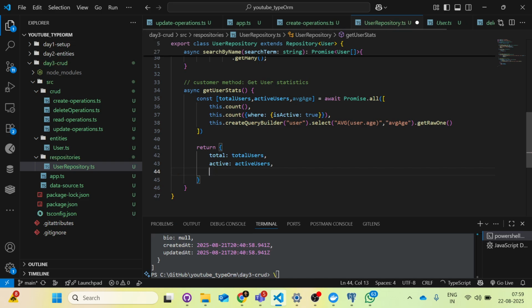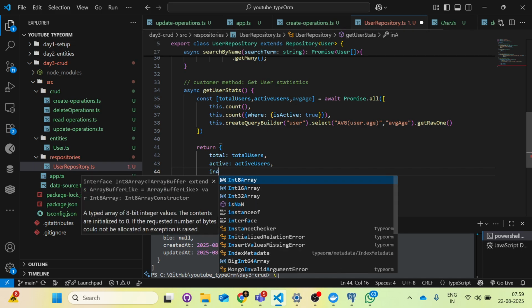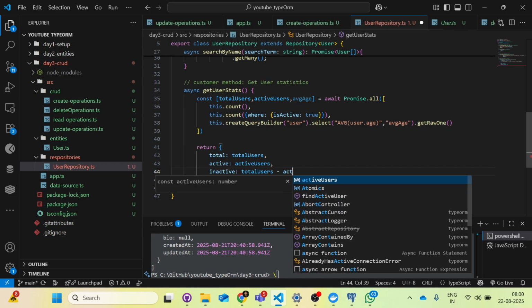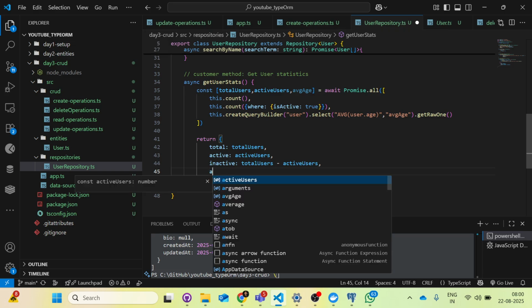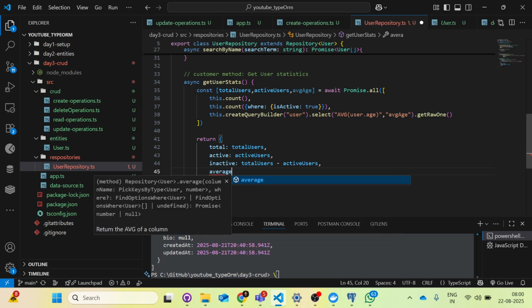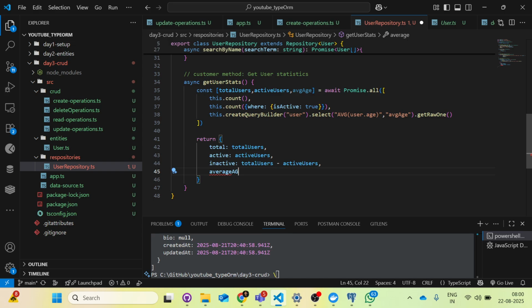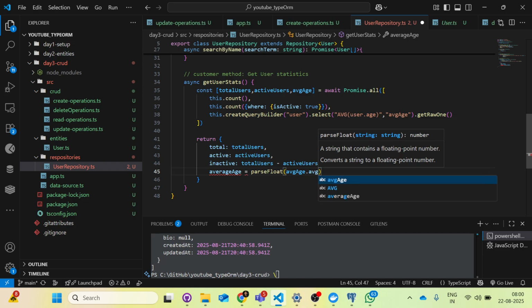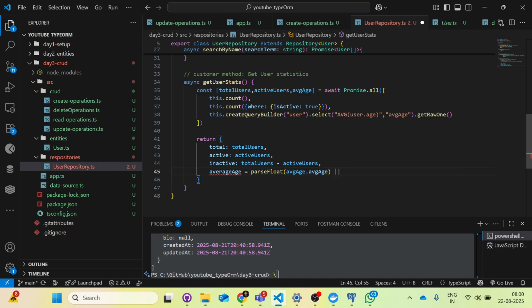Let's take inactive. So inactive will be total users minus active users, right? After that, let's take average age equals parseFloat of, we need to take averageAge.avgAge or 0.